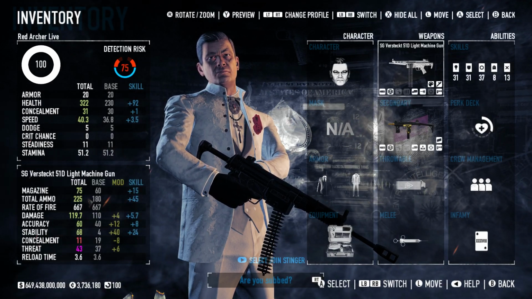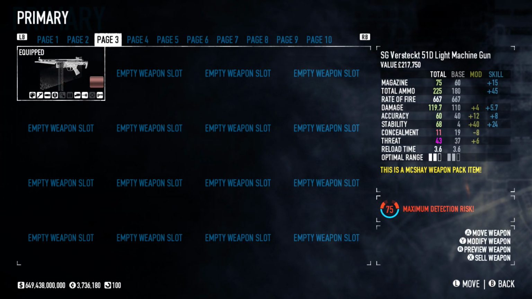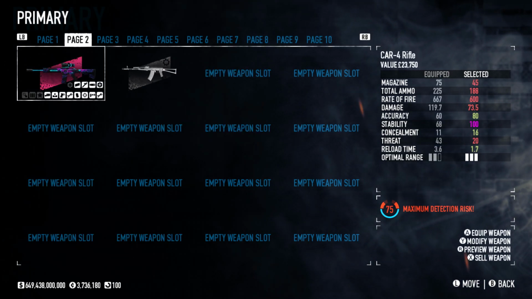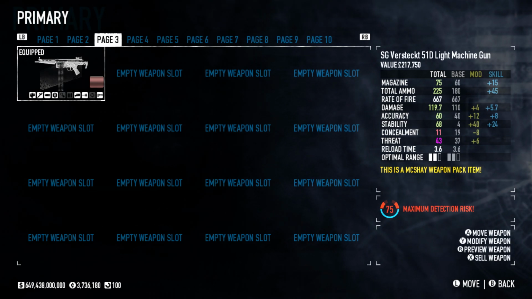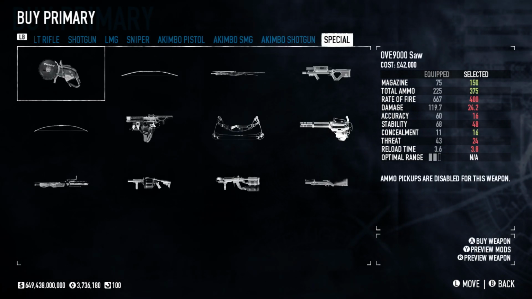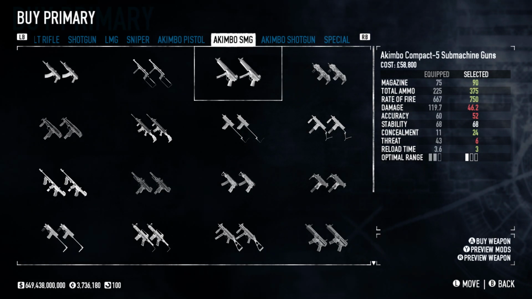Finally, to close off with the weapons, again, it's up to you. Again, I'm using a new DLC gun. I recently cleared out all my Payday 2 guns because I had no idea where anything was, so I'm in the middle of adding them back in again. But any assault rifle that you add here, so I've got, for instance, a Car 4 rifle, an AK, I've got the new Verstect 51D LMG, anything like that. So if you go to anything in the assault rifle section, in the LMG section, which I've just gone past because I'm blind, or the Akimbo SMG section, that works too.